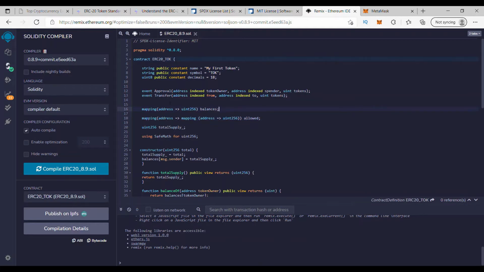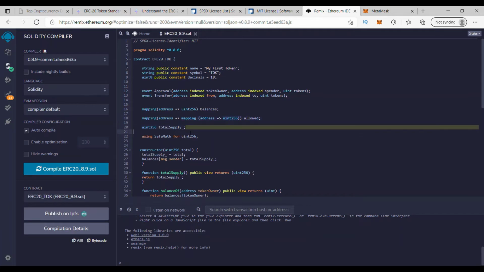Balances is going to map an address to its balance. Very simple, straightforward. Let's say I have account 1, I have some 10 ethers. Second is allowed. What does it mean? I am using a nested mapping. That means I am allowing somebody to use my balance, right? So this owner is telling this address can use this balance, these tokens. That's what it means.